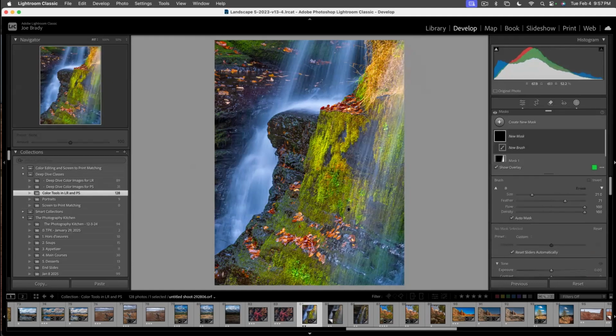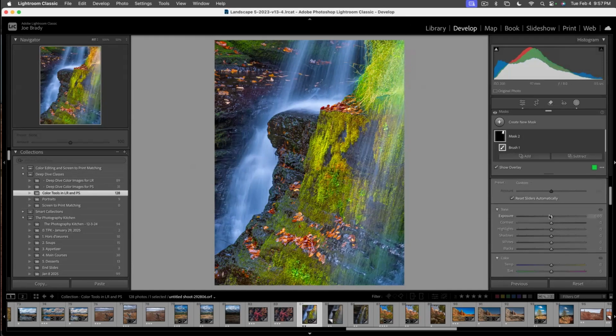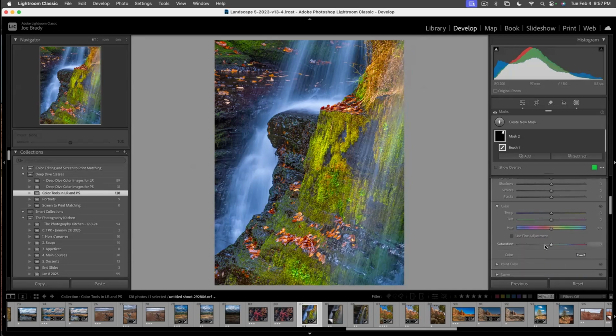I'm going to get a brush because this stuff up here, this grass, is too bright as well. I'm going to bring down the exposure and the saturation. Bringing down the saturation will de-emphasize looking at it. And if you really want to de-emphasize looking at it, not only bring the saturation down, but cool it off. So I'm going to make it a little bluer. Kind of takes the life out of it, which in this case is what we're after.